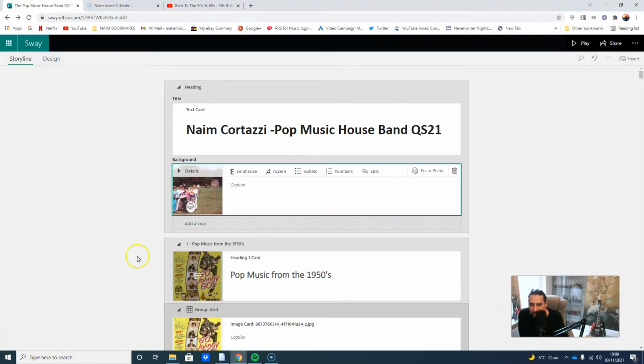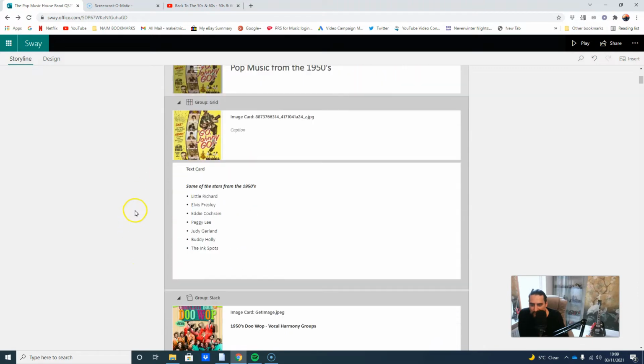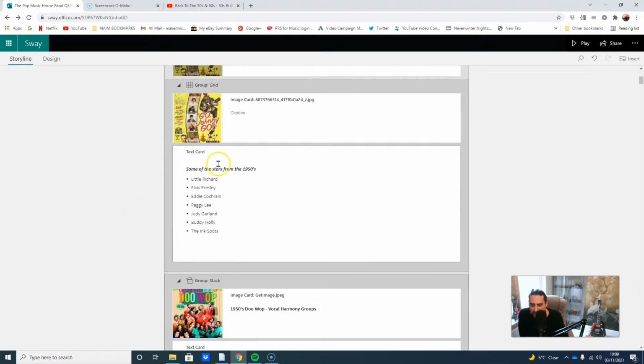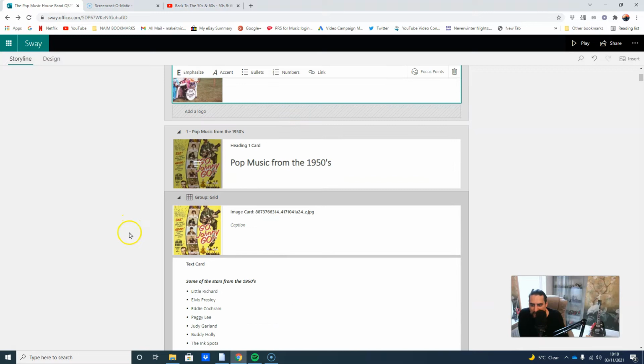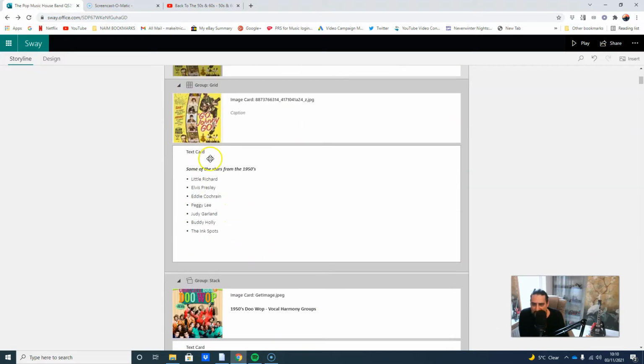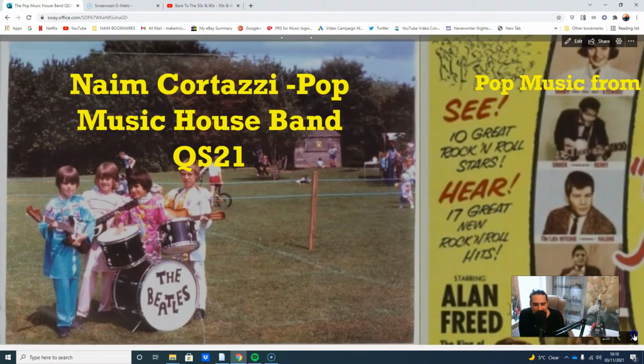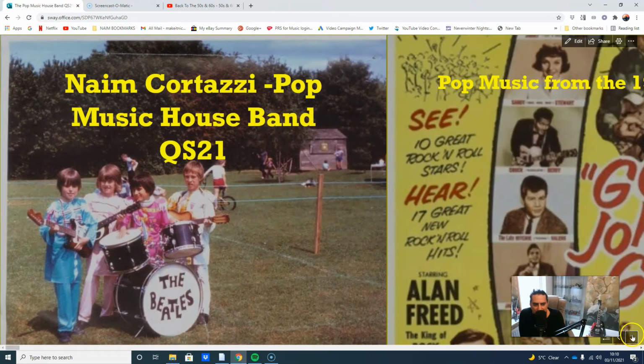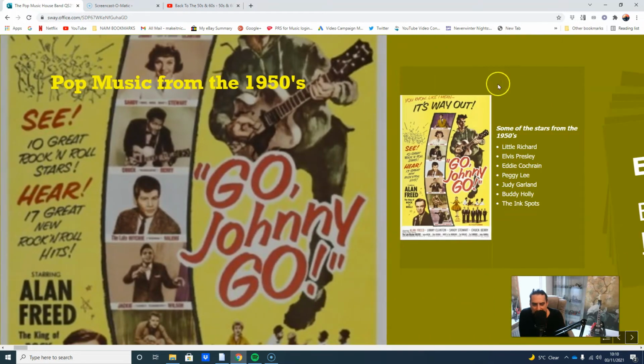Right, now, my choices for the music from each decade are my choices. They might not be the same as yours, and I want you to put yours in there, personalize them with pictures of your favorite artists from the time. So look, feel free to delete this stuff, because the stuff that I've put in is just to inspire you. And if you don't know much about the music of these decades, it's a great place to start with some of the heavy hitters of that era.